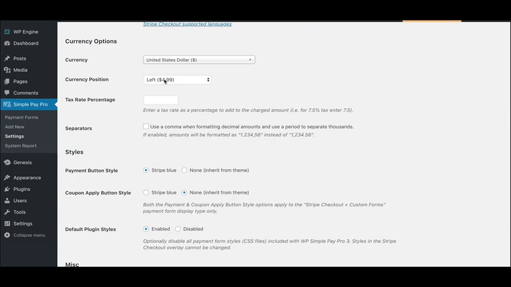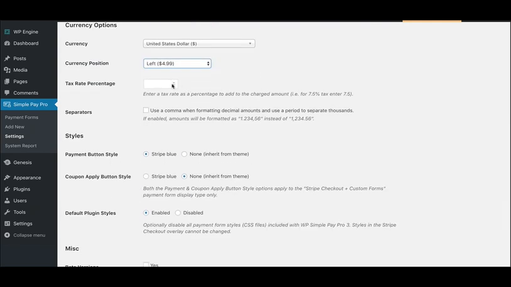You can set how you show your currency position. So in this case, it's showing $ before, after, with a space, left, right. Tax percentage, if you need to charge tax for these purchases, or for whatever it is that you're selling, you can enter your tax percentage here, and it'll be added to the order.